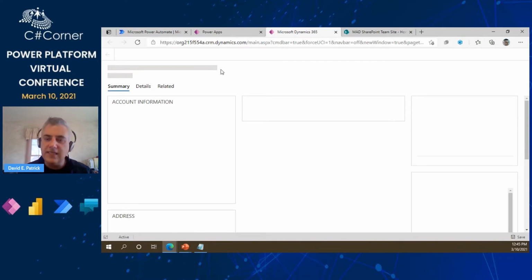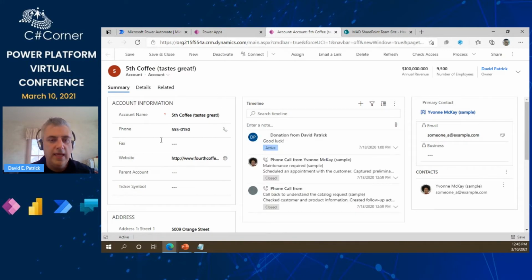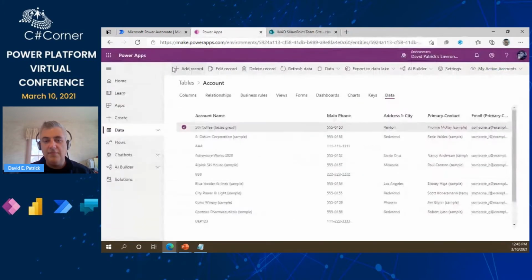All those create, read, update, delete operations that you would expect to be available in any database, I can do from this portal. So I'll come in here, and let's just update this guy. We'll say maybe they moved up. Now they're 6th coffee. Or no, I guess if they move up, they would go the other way, right? 4th coffee. We're trying to get to be 1st. Right now they're 4th. So let's go ahead and save and close that. That's how easy it is to go in there and access one of the entities, one of the records in my account table, and make a change using the Dataverse portal inside of Power Apps.